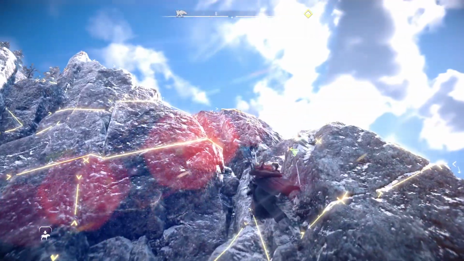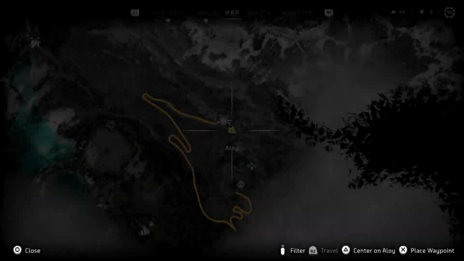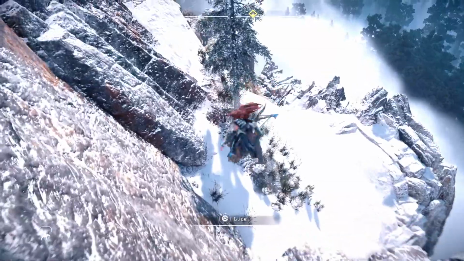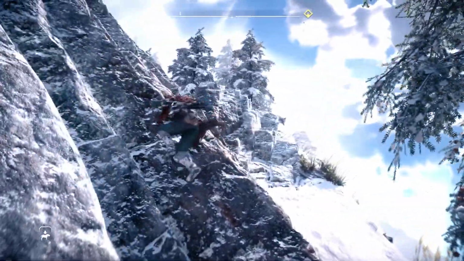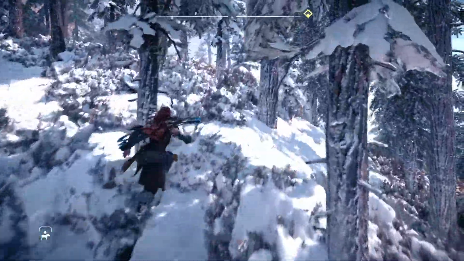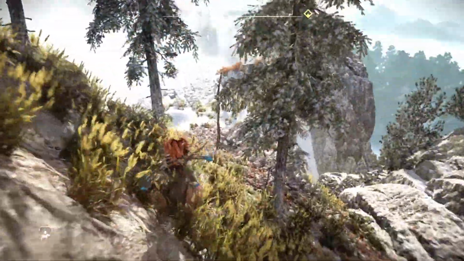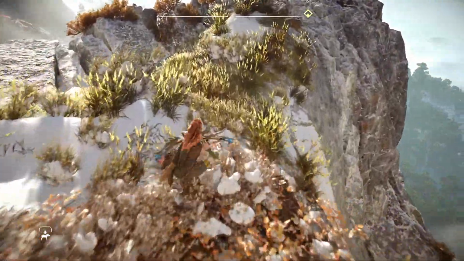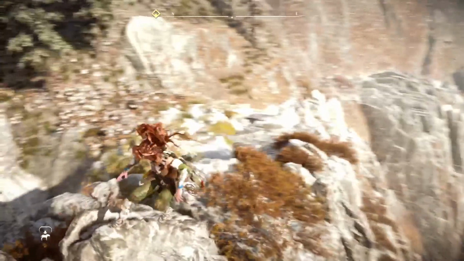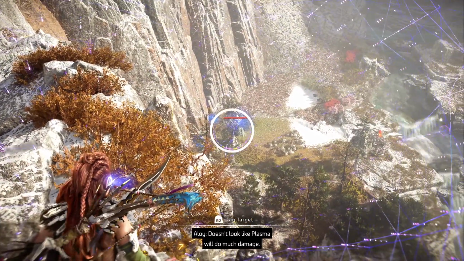That's what I do like about open world games sometimes. The path less travelled sometimes gets you to where you need to go. And I'm not the kind of guy that likes to walk through the front door, especially when there's enemies involved. Because if I can get the drop on them, that would just be better than trying to walk through the front door. Find somewhere to perch so we can see our surroundings. There we go. Doesn't look like plasma will do much damage.